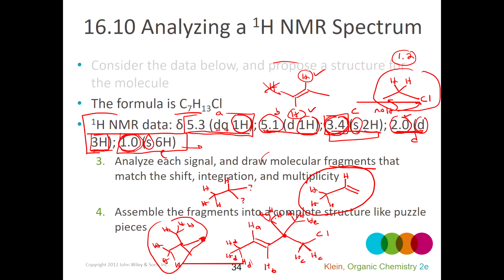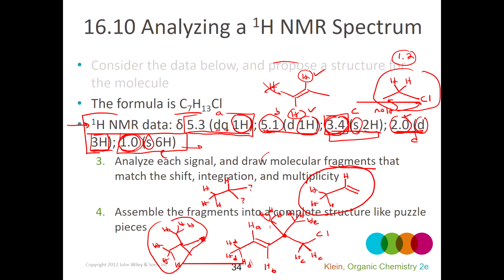And for a lot of the products that you might predict, I might expect you to tell me where the NMR peaks should show. Or I might give you NMR data and maybe some mass spec data or IR data or a formula, some combination of that data, and expect you to draw some plausible structures. You can see once you have the NMR data, there's really only one structure that matches everything perfectly. If I try to move anything around here, it's going to mess up some of the splitting patterns or the integrations or the shifts.